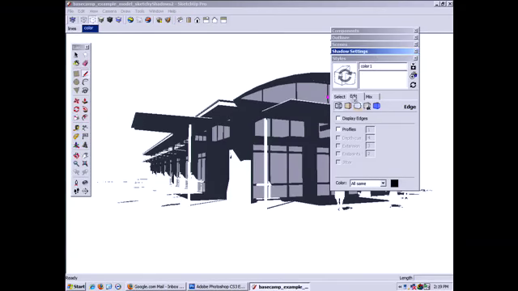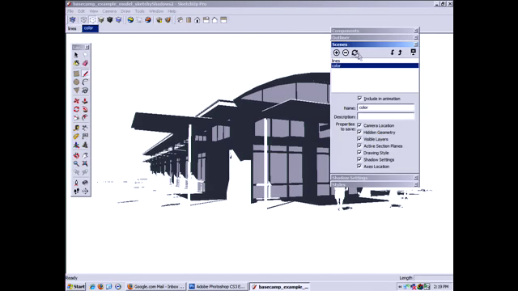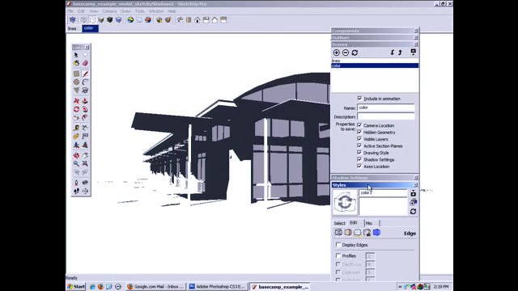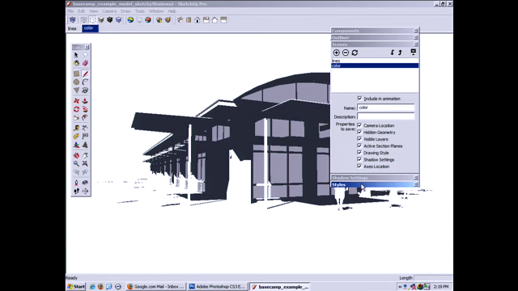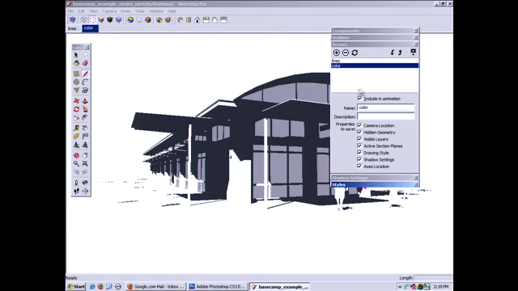And I'll go ahead and turn these edges off, but I still think we're going to get some edges when we export this. And let's do a scene here. Make sure I updated my style, which I did not. I need shadows. Shadows are not saved as part of the style, but this whole hidden line and turn the edges off is. So we're going to add that, and that's our shadows.